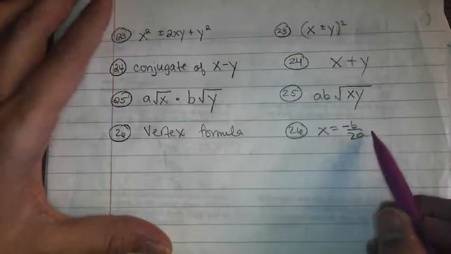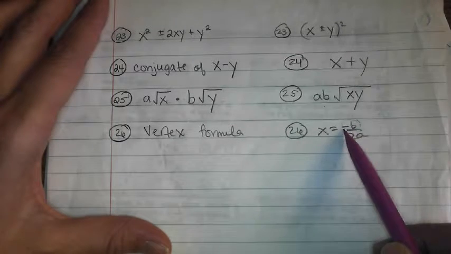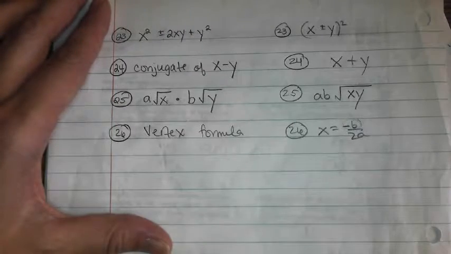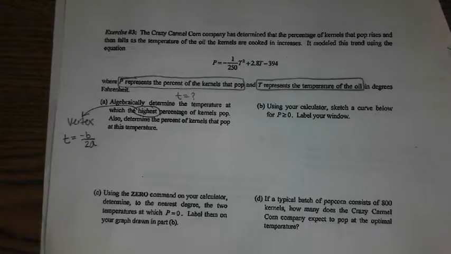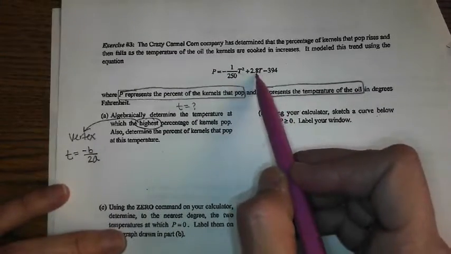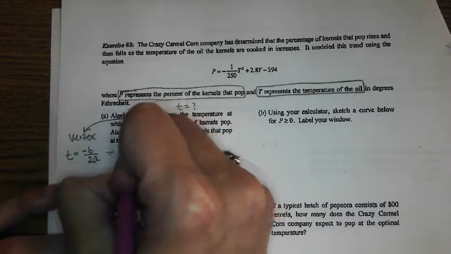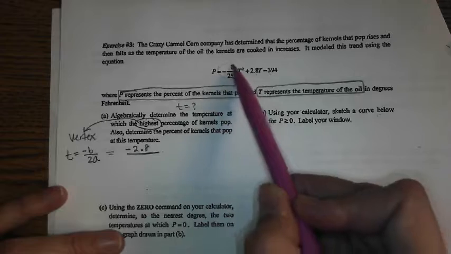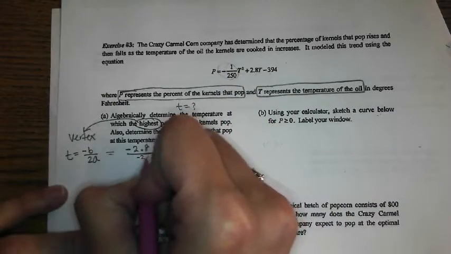Now, that's part of the quadratic formula. That's the original part of the quadratic formula, the negative B right before the plus or minus part, and then all over 2A. The negative B over 2A gives you the x-coordinate of your vertex. So, in this particular case, B is 2.8, so that would be negative 2.8, all over 2 times this A value. So, double that is negative 2 over 250.